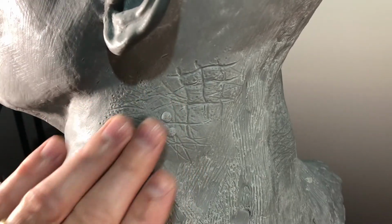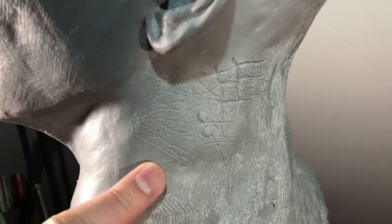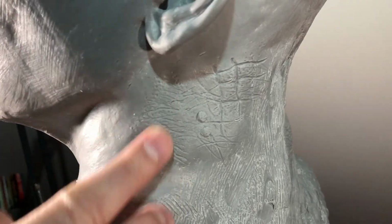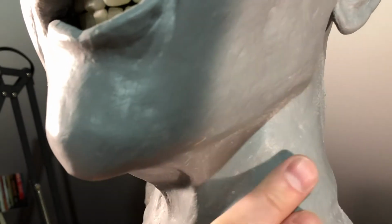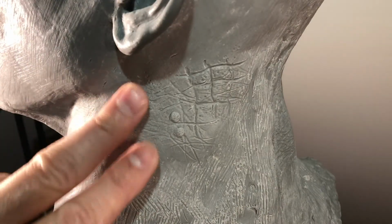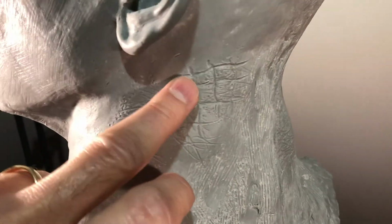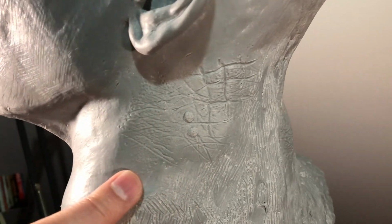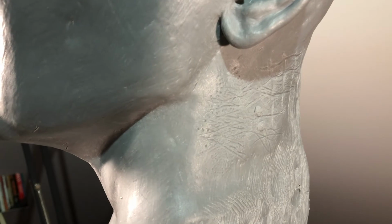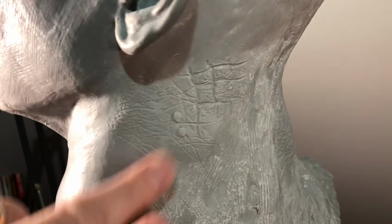Okay, so that is how I am going to approach the overall flesh. What I'll do is start by putting some of that irregular texture over the whole thing. Now that I've spent so long smoothing it out, I'll go and texture the entire thing, but at least it's intentional texture. It doesn't look like tool marks. And then I'll start really digging in, again, around the eyes, around the mouth, where we would typically see these kinds of wrinkles. So to repeat it once more, it's really about layering up the techniques.